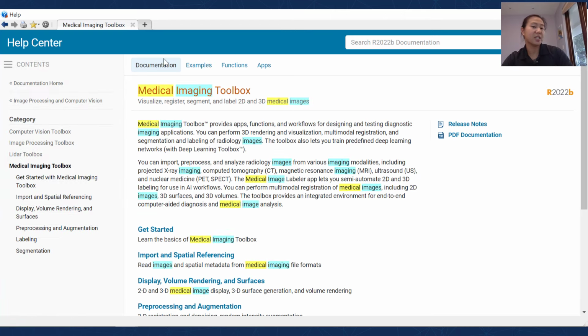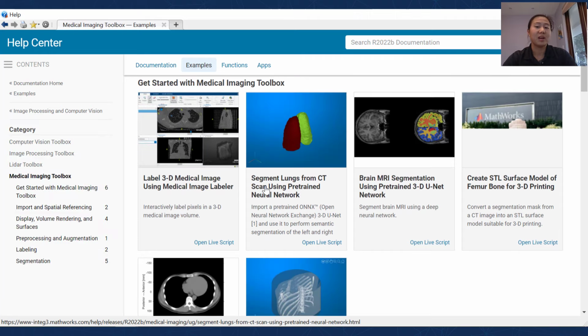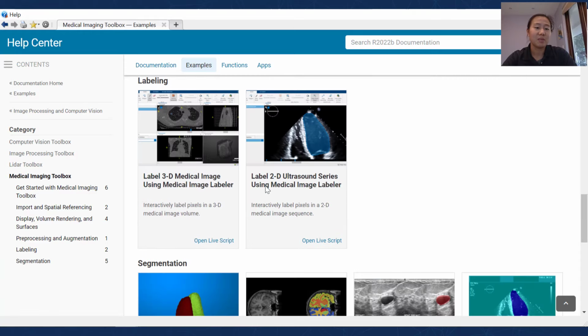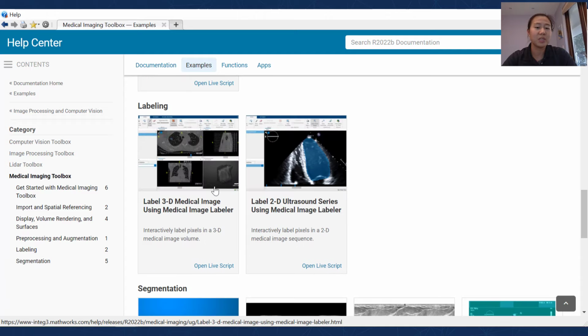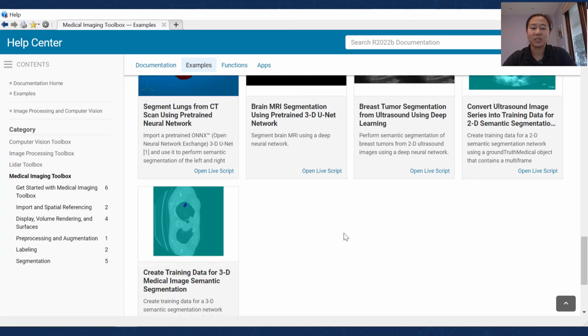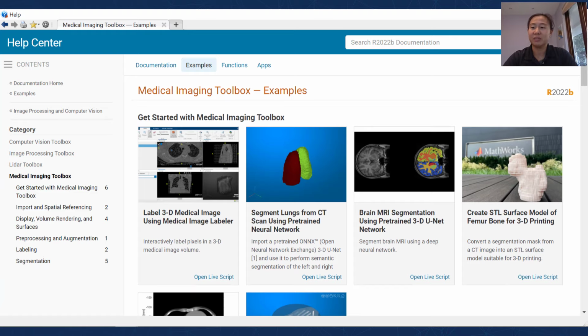If you're just getting started in any toolbox in MATLAB and you want to find an example to learn from, go to examples, and we have plenty of examples that specialize in whatever topic you're looking for. This is a really great place to go, particularly for medical imaging, going from labeling different types of 2D and 3D medical images all the way through to brain segmentation, labeling and segmenting of breast tumors, etc. It's a good place to spend a little bit of time.